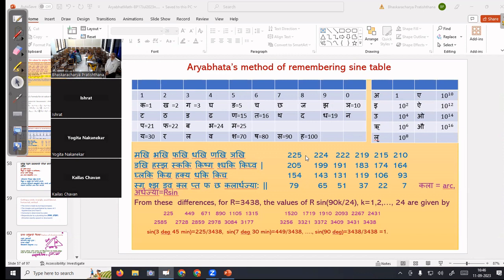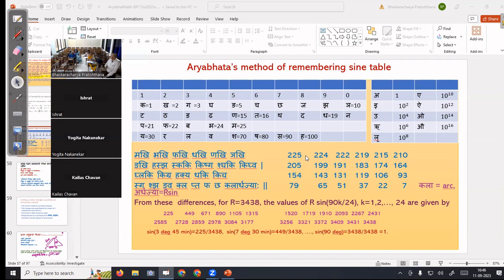And because he only wants to use integers, there is going to be error in the value of sine. But people have found out that this error is very small. In the sine table of Aryabhata, there is again a question whether there is a better integer which approximates the sine correctly. And people have found out by computer calculations, I mean, actually write down the value of sine and calculate, that at two places there is a better answer.